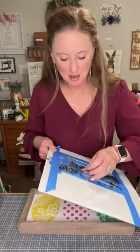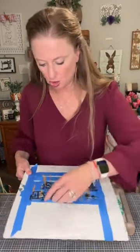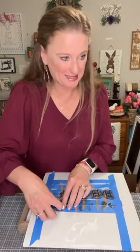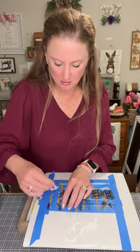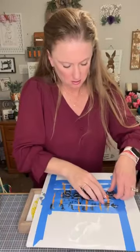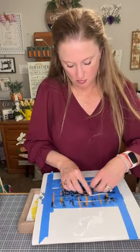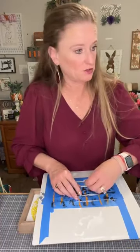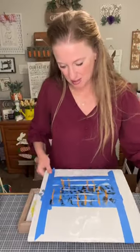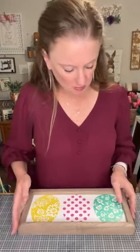And I'm kind of thinking I might just use the smallest little bit of hot glue, and use tacky glue instead. Then it won't raise up anymore. So see how skinny these letters are? If you guys can see that. If you use thicker letters, then you're not going to be able to change out your frame without destroying your craft. So pick some thin ones. I did a little test. I think it'll work. So then I'm just going to make a plan.